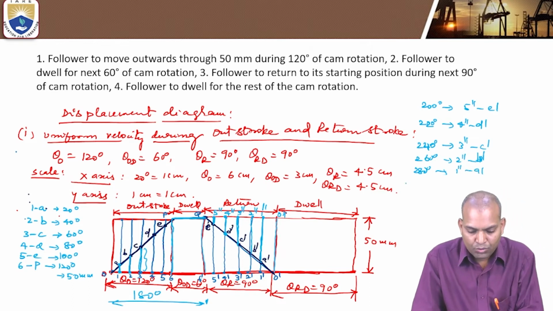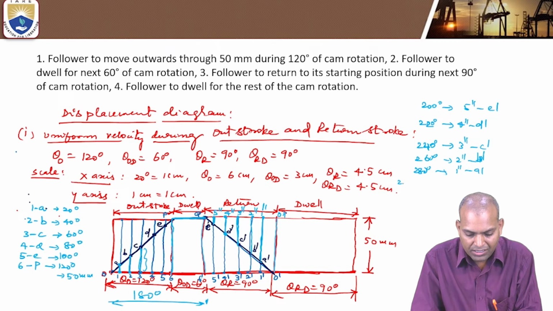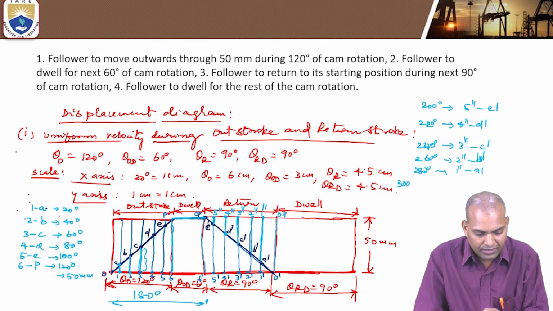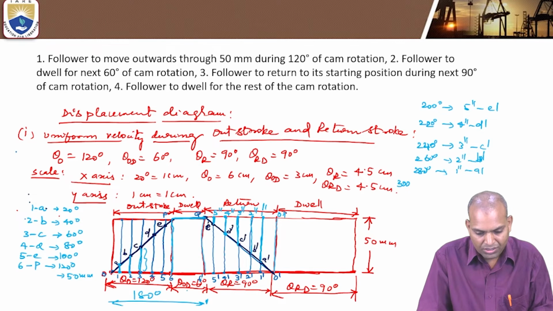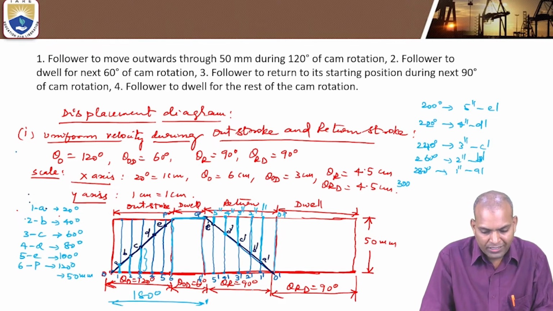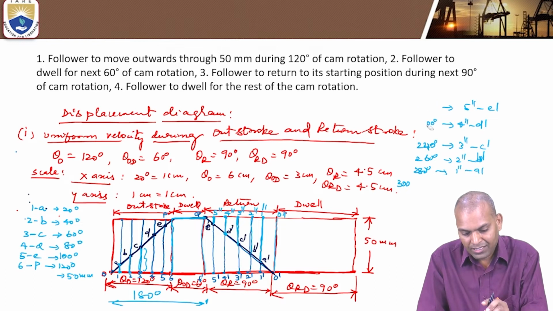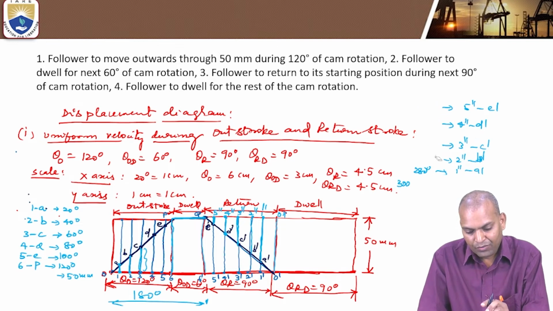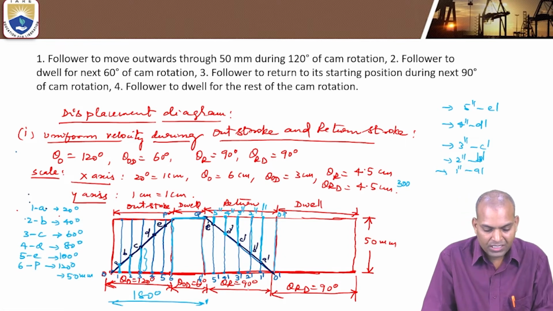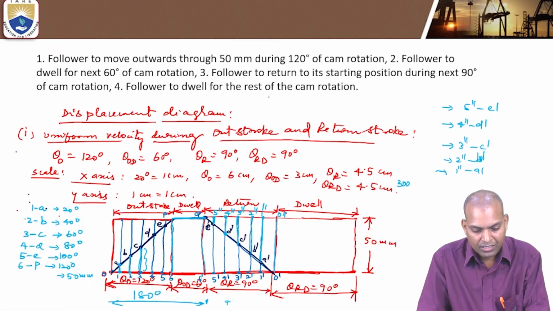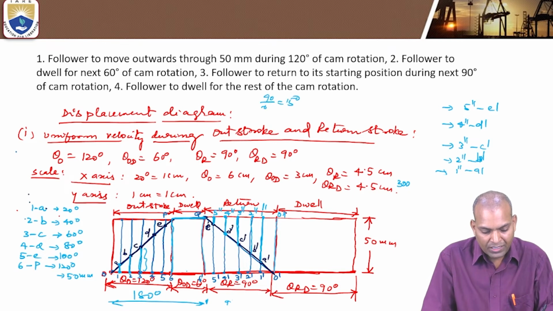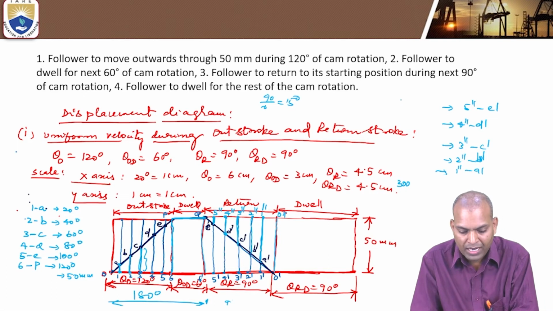Next 280 plus 20, 300. How much is it? No, here the portions are different, not 20 degree partitions here. How many angles is it divided into? It is 180 plus the divisions, 90 degrees divided by 6. 90 degrees by 6, each is 15 degrees. So for the next, you have to add 15, that is 180 plus 15.